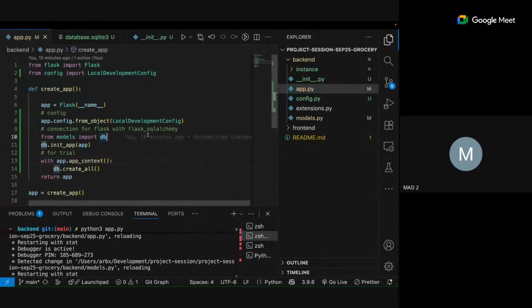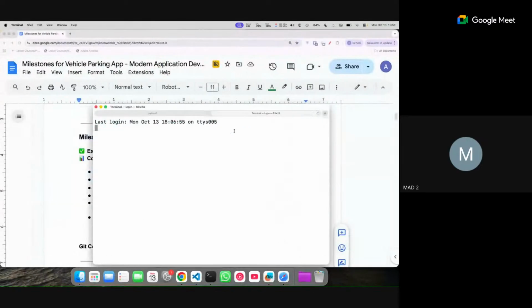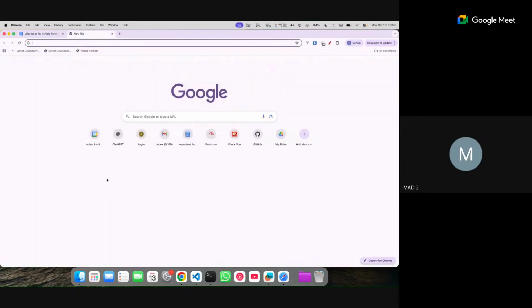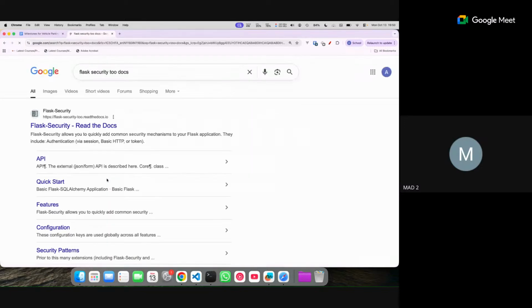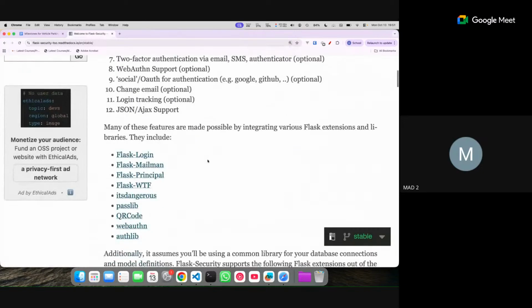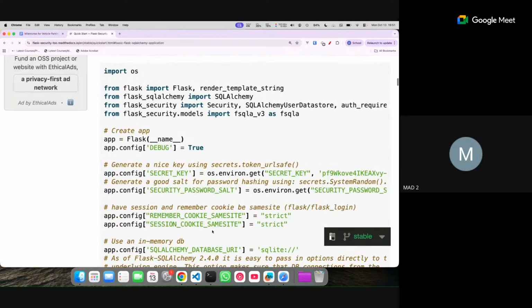So for Flask security, we will go to the Flask security documentation, and then we'll cover from there. Okay, let's go to the Flask security documentation. So we will go with the basic Flask-SQLAlchemy application.